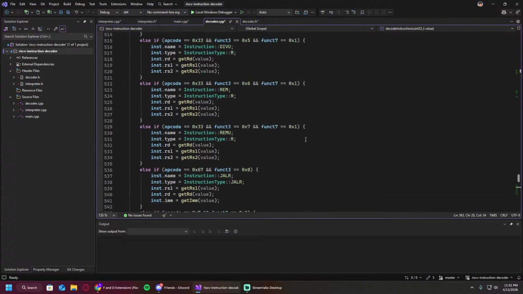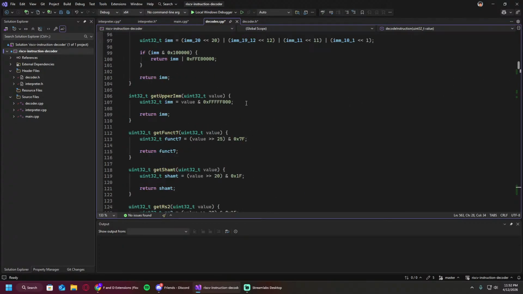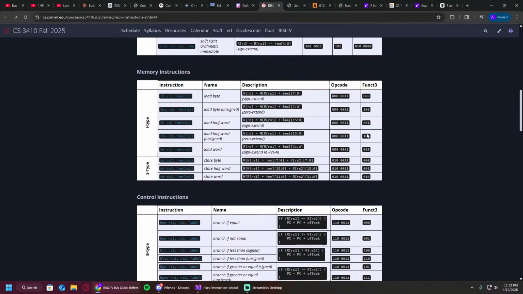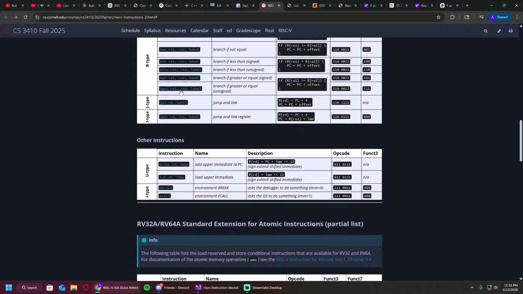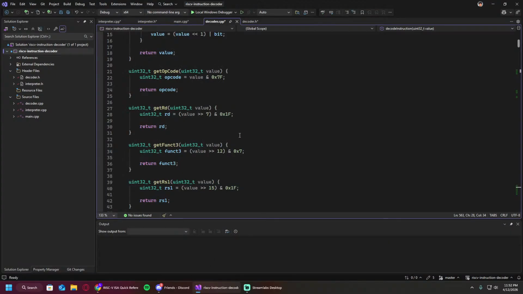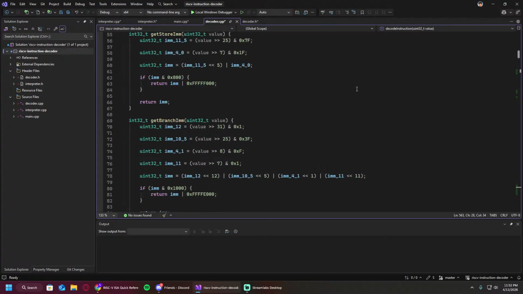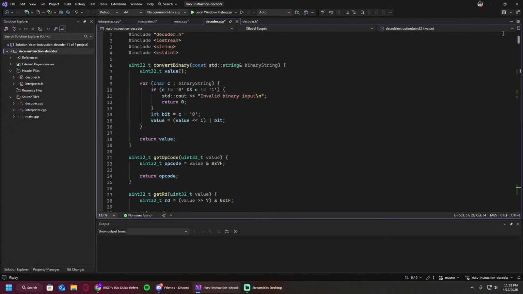I'll show you my thing. Yeah, bits 0 to 6, so we're basically masking out all the values except the first 7 bits. Opcodes will be like this. Yeah, I have to refactor that at some point. I'm just using the if else statement right now since I'm just writing simple logic. I'll refactor it later though.